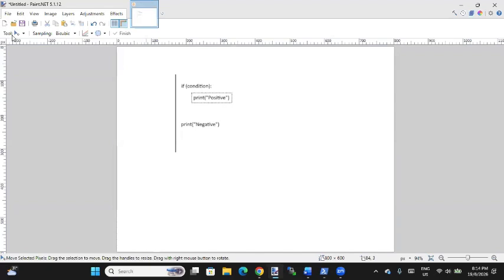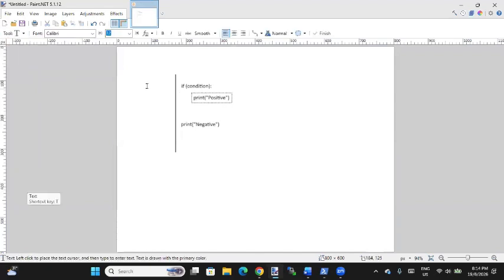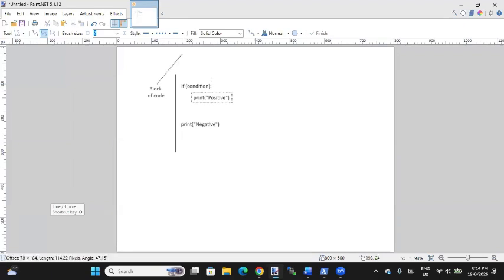So we actually have two things here. To create a block of code in Python, you need two things: one is the colon, and the other is the indentation.